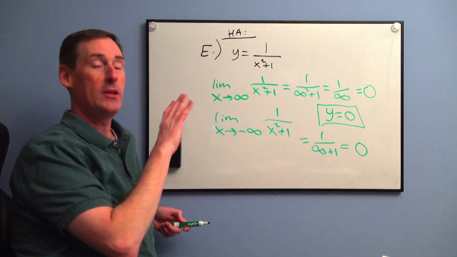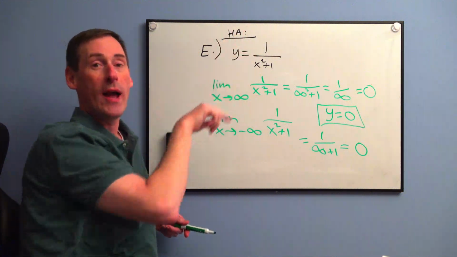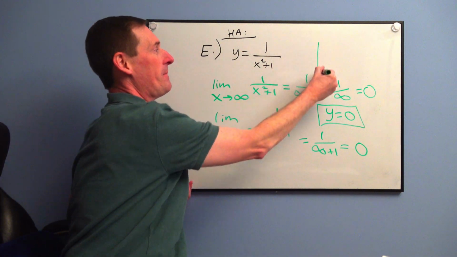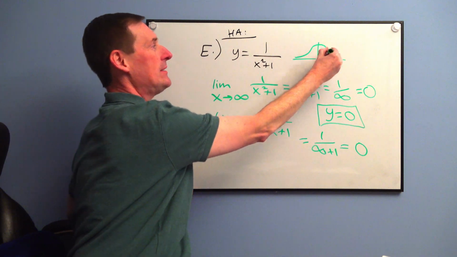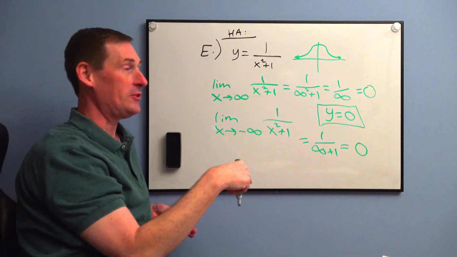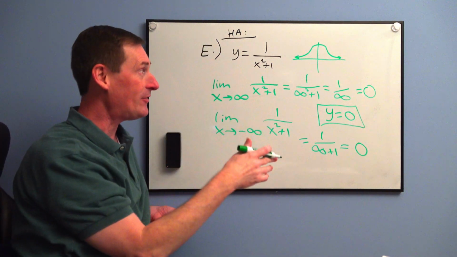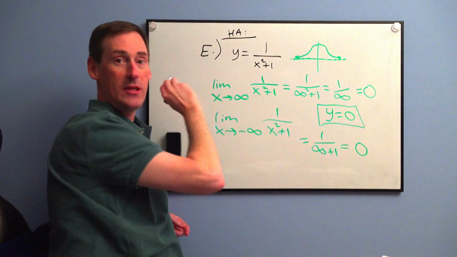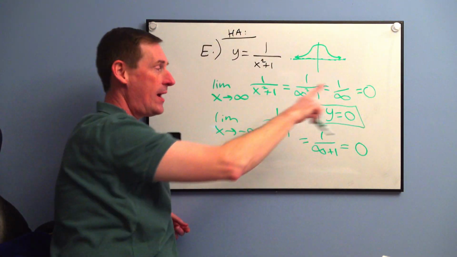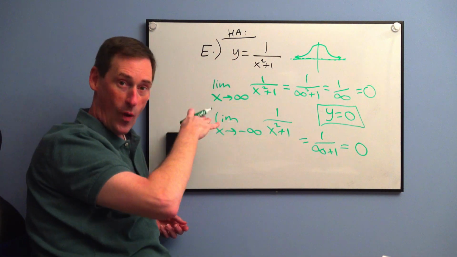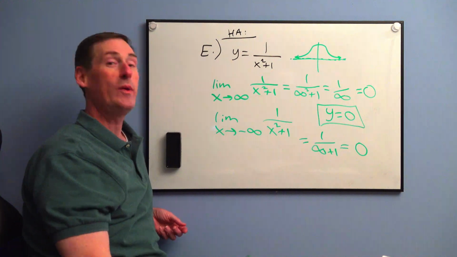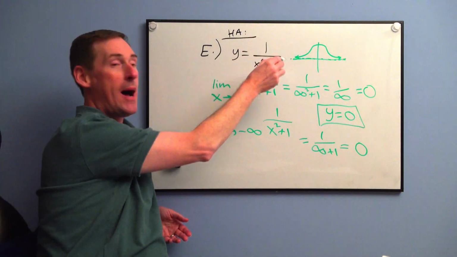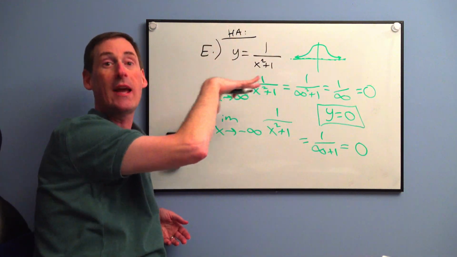Okay? By the way, you don't have to know this graph, but totally for fun, 1 over x squared plus 1 happens to be the bell curve from integrated 3 that we mentioned earlier. Imagine, centered at the y-axis, a little curve like a bell, like we used to talk about, standard deviation and all that kind of stuff, and the average. So the bell is, as they call it, asymptotic to the x-axis, y equals 0, both going to the right forever and going to the left forever, and it never quite gets down to the asymptote. How about that? So when we did all those examples like IQ, like how people's IQ ranks on the bell curve, well, then you just change the number up top and the number on the side, but the structure stays the same. The parent function stays the same.